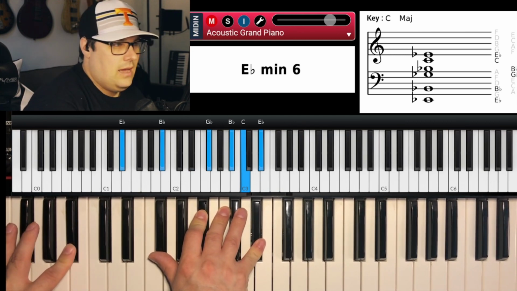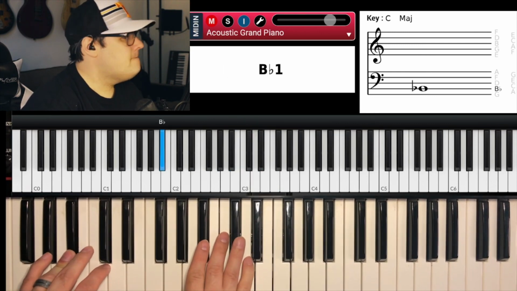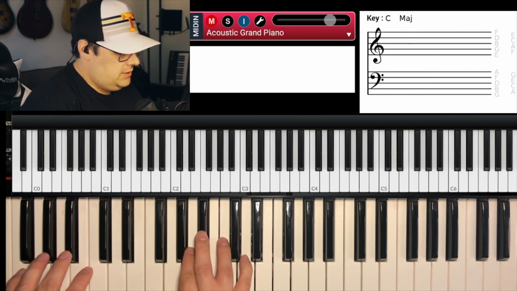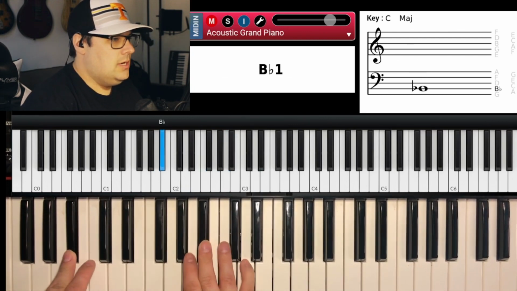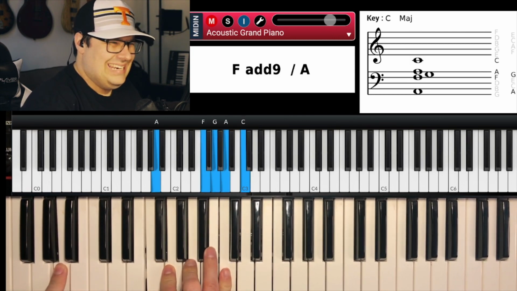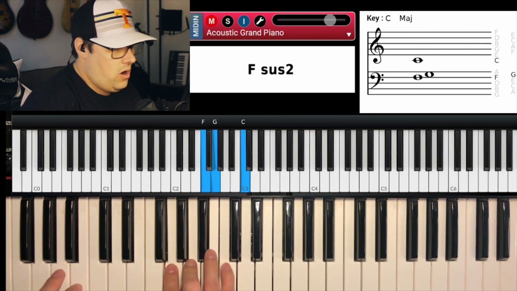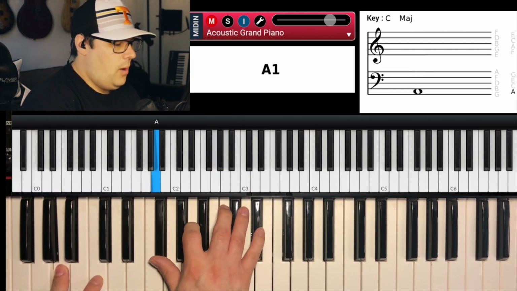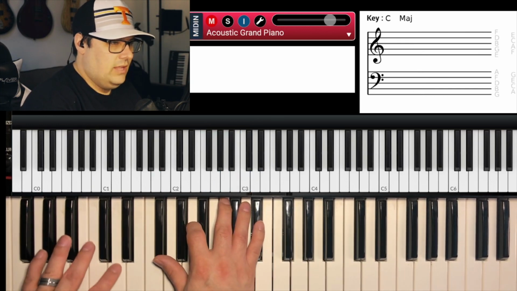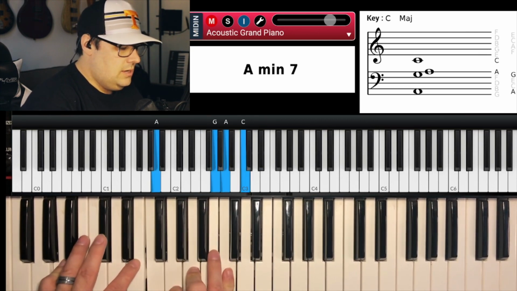Alright, and now we can add some notes here. One of my favorite things to do when I'm doing passing chords is to kind of walk down that A, G, F for that F2, and then I'll play an arpeggio of that D7 flat 9 before I get there. So I'm on F2, still over A.